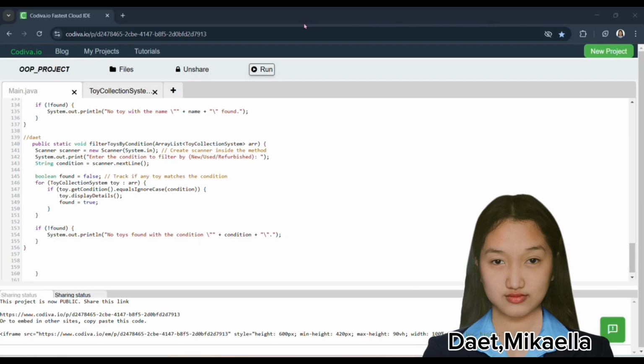I am going to explain the filter toys by condition method in our array list program, which we call the toy collection system program.